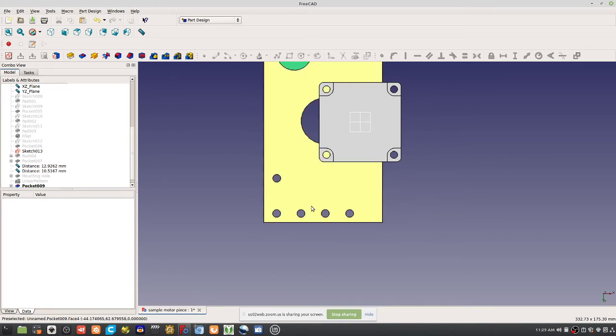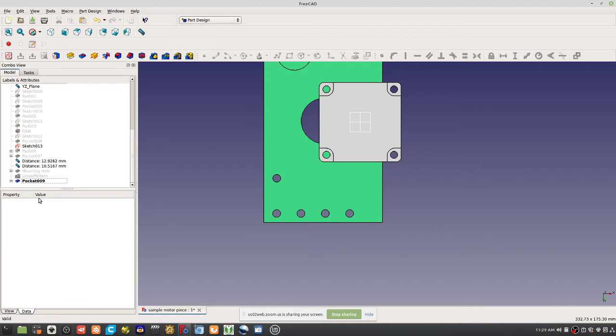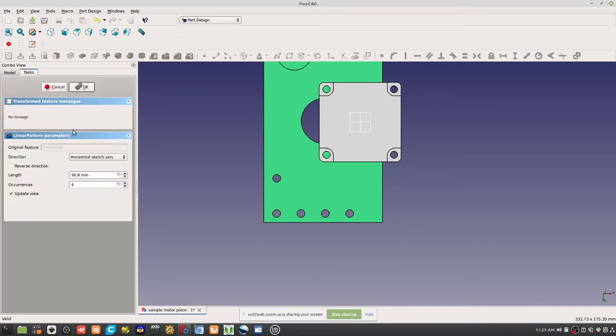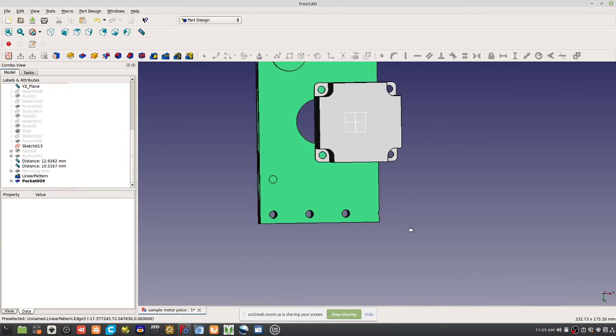Well, that didn't work there, because that's not 1 inch. So I would have to revisit that. Maybe about 75 would be more like it. What did that do? That's more like it.